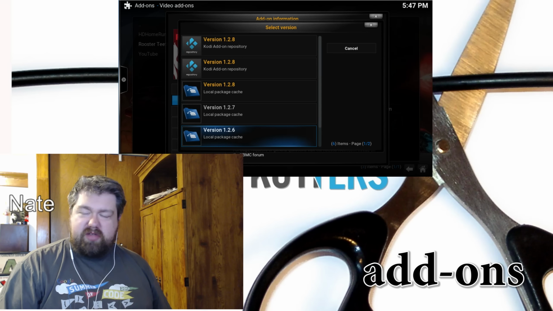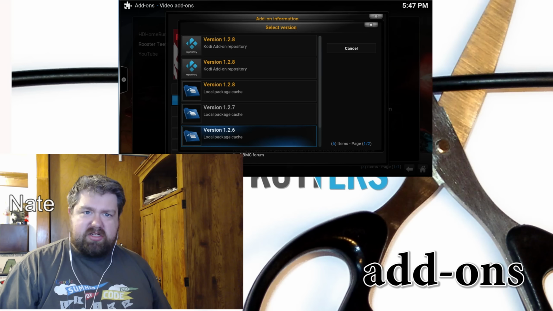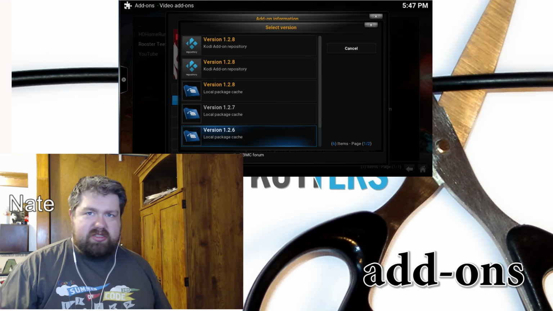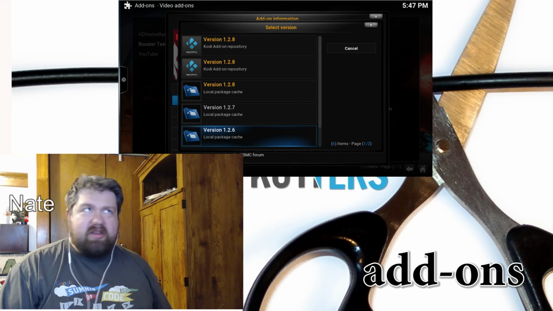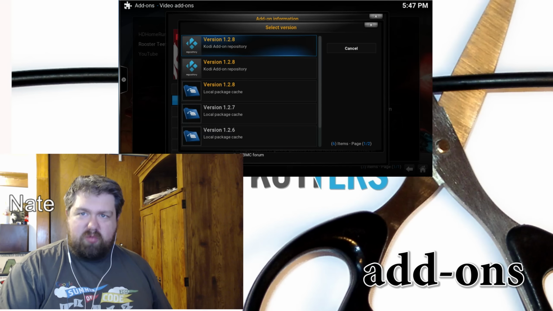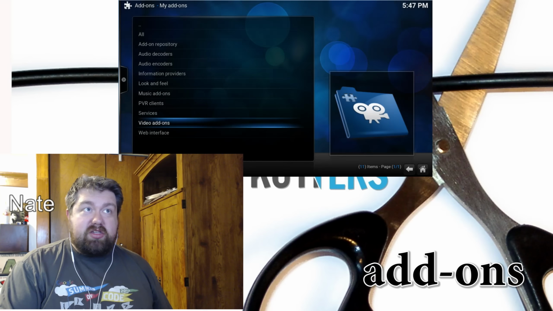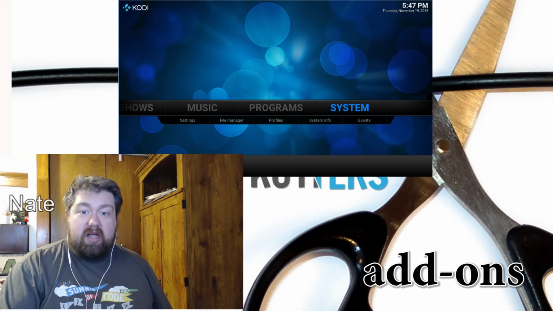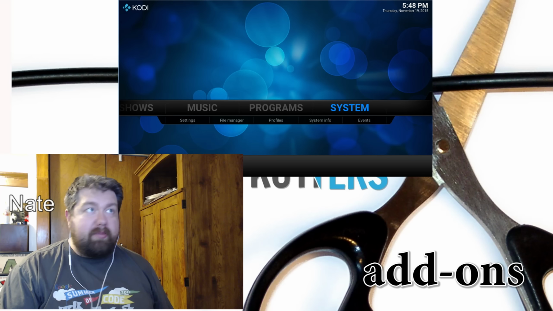And we leave all the ones that you've already pre-installed. And you can actually go into your cache, if you know how, and copy those versions and put them in some safe place and transfer them all over the place if you want to. I don't necessarily recommend that you do that because usually the latest version is the one that works for a reason and has been updated for a reason. And especially you guys who are using piracy add-ons, I don't want to give you a lot of advice on those, but odds are the reason people have updated a piracy add-on is because the piracy repo sucks and has broken in some way, because it breaks all the time.